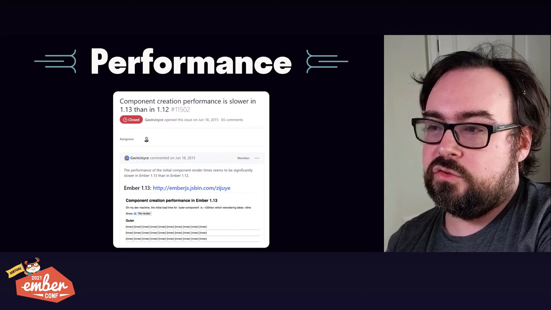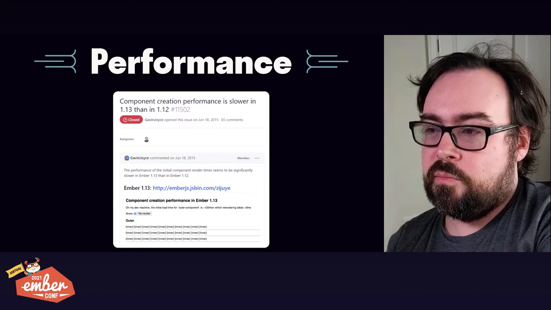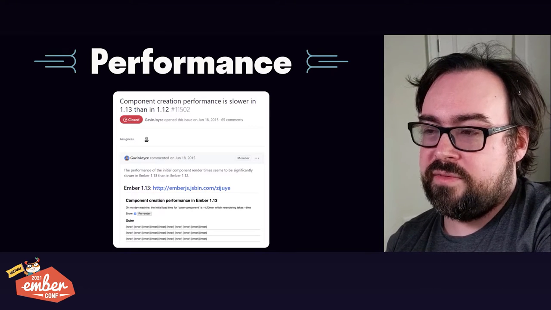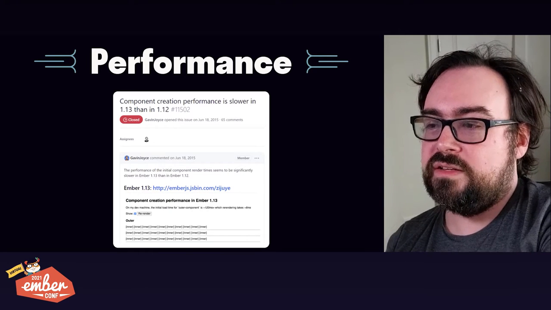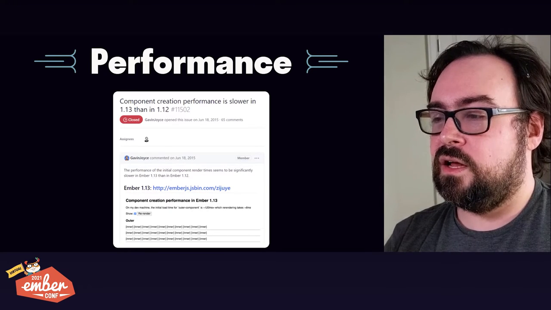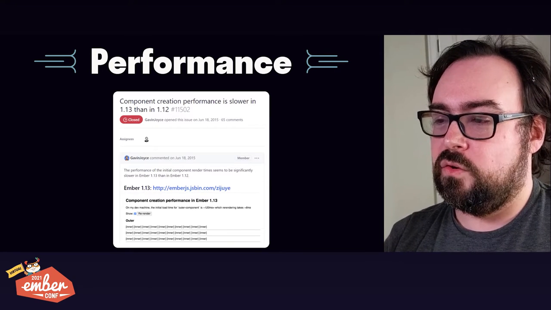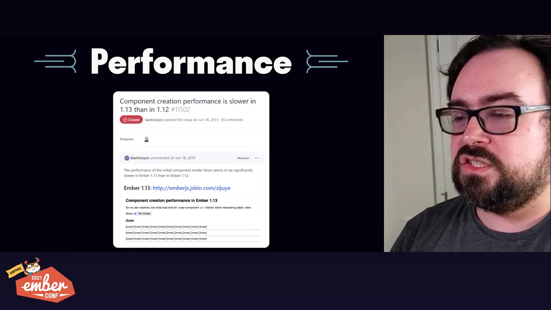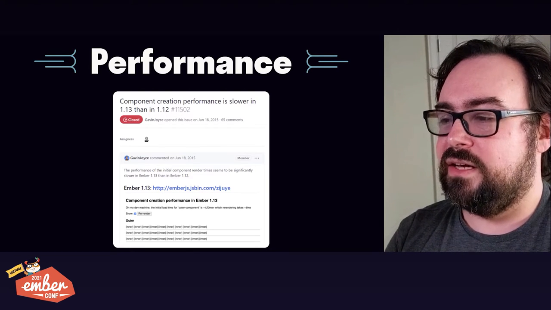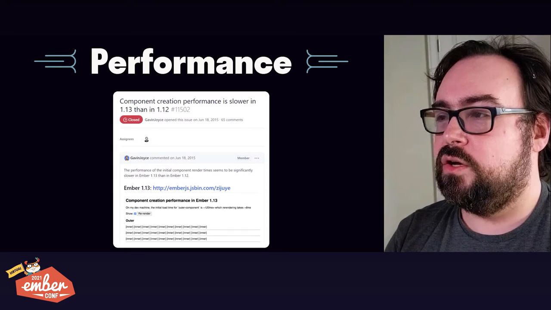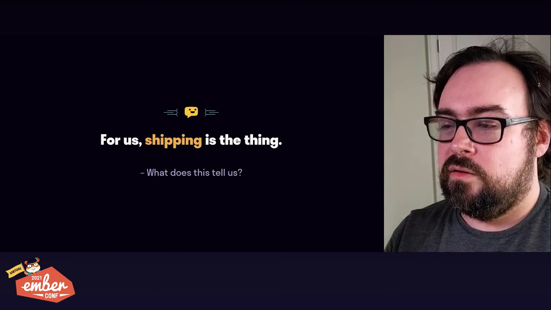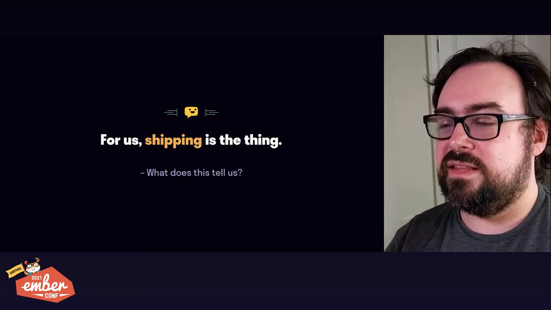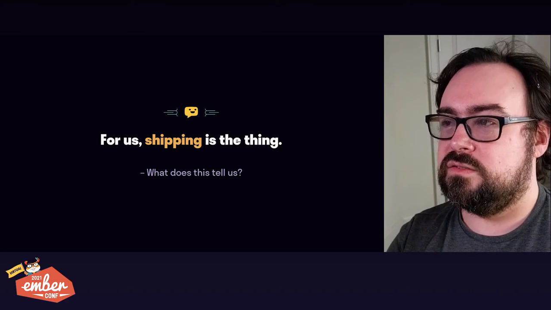We landed Glimmer in 1.13 to address a performance problem, but we created a new one. Component creation performance had gotten really slow, and this not only affected 1.13, but it also affected all of 2x. On top of all of that, Glimmer was better than the old rendering engine, but it was still not competitive with React, especially for first render, especially with a lot of components. I had a lot of ideas for how to make things better, but we knew we couldn't break everything again. We thought back to the 1x series and we realized that we had done HTMLBars compatibly. The mistake that we made was just breaking too many things all at once.